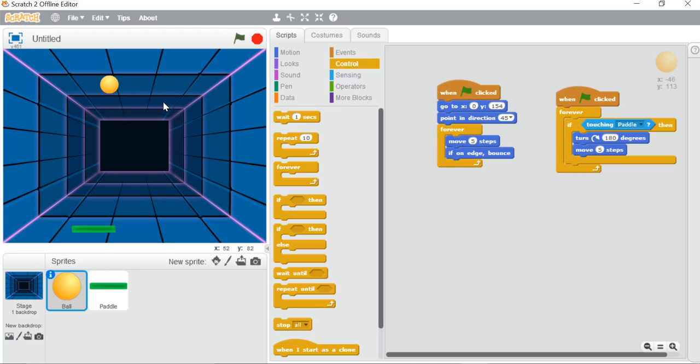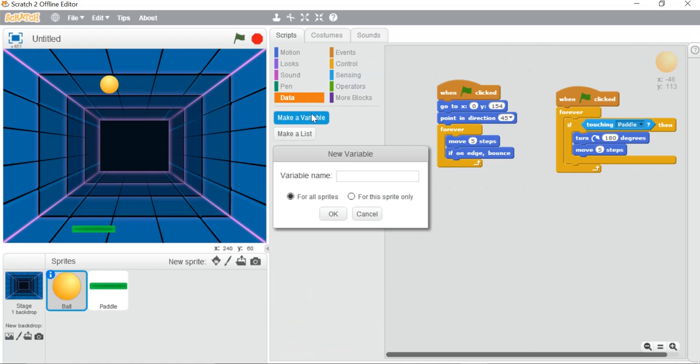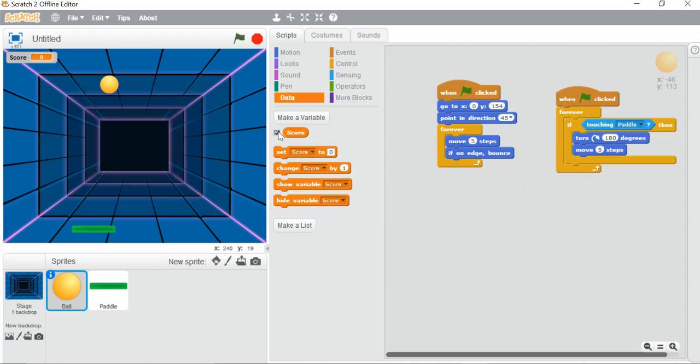And now we will create a variable, which is score. Okay, so for all sprites and done. Okay, so this is the score. So what we will do is that whenever the ball touches the paddle, it will increase the score by 1.